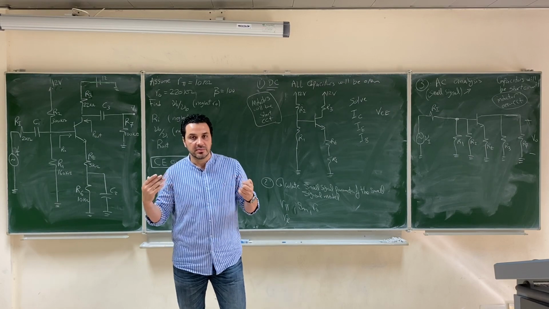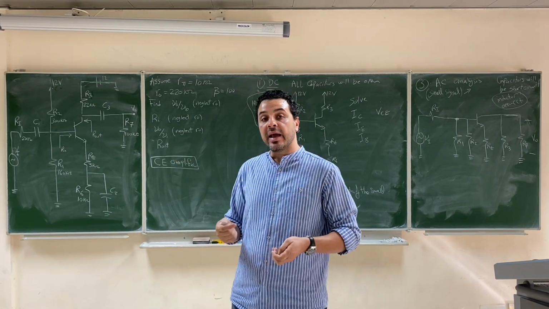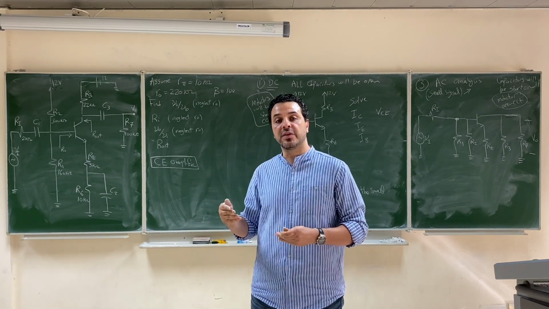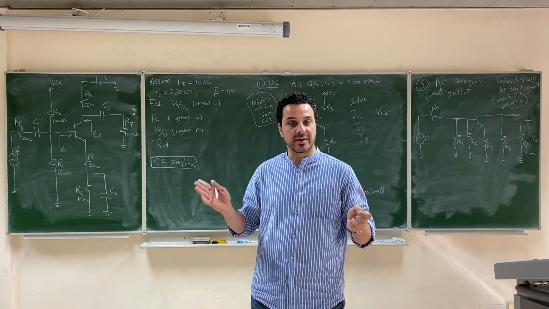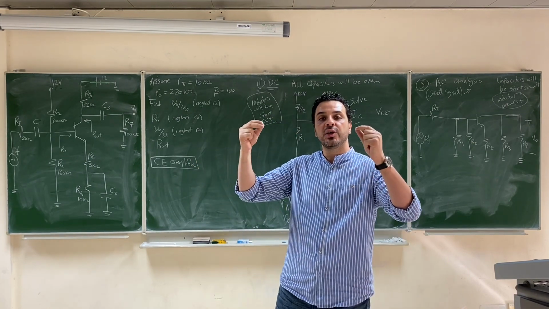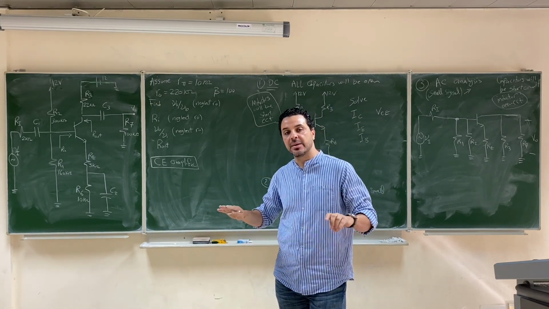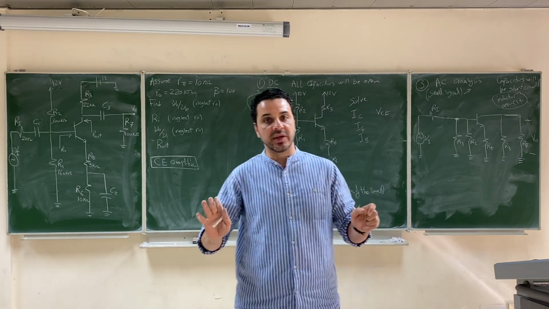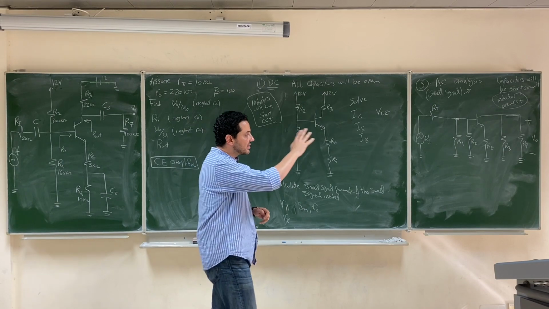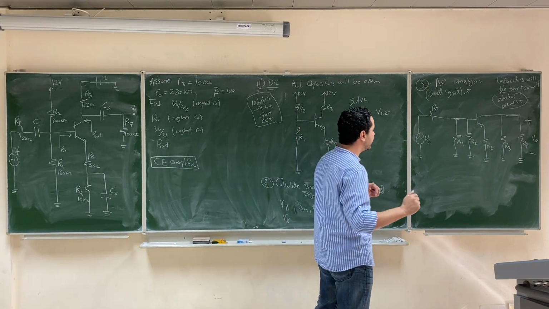That's why if I ask you to calculate the gain, for example, of this amplifier, and you just write a number without proof, without getting the expression first, then you will not take any mark for that. You have to show how you derived the expression first, and then at the last step, you substitute with numbers and you get the final number. So do not substitute with numbers from the beginning. Go with the symbols until you get the final expression, then substitute with the numbers at the end.